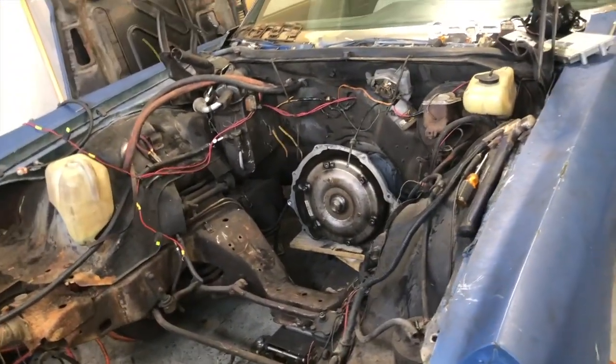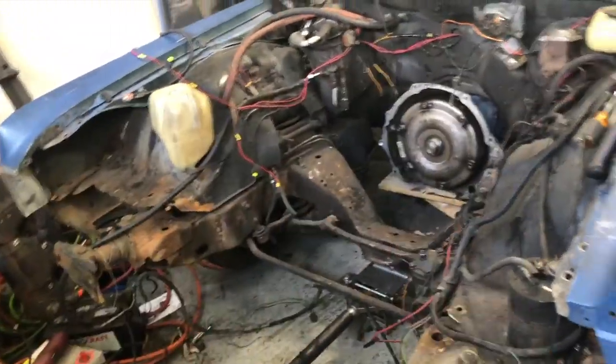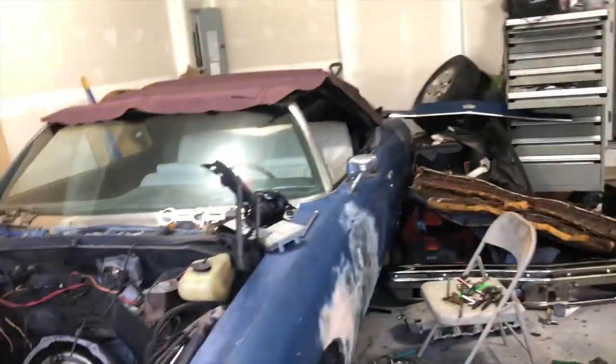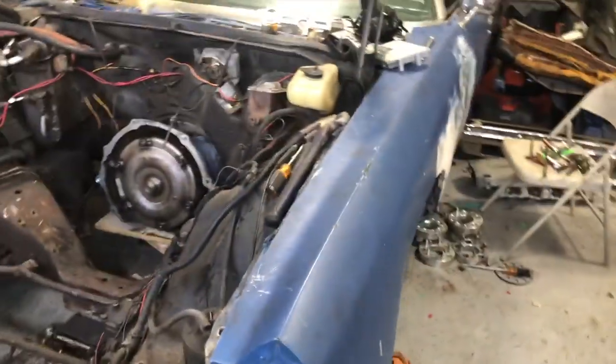As y'all know, I done said it before, it will be a frame off, so all this stuff will come back out eventually so I can get the frame powder coated, engine bay painted with the car. But we're gonna get this thing running first. And once we get this thing running, then I know we're good to go.